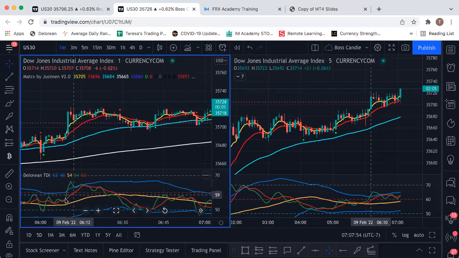What that is: when price, which is the green line on your TDI, comes outside of the blue and makes a shark fin, or it sort of looks like a shark fin poking out of the water, and then it crosses back through and the candle closes. It's very important that you remember that you need to wait for candle closure on this, because if price pushes back up, it might not cause your VBC exit and you'll exit too soon. So when the green line crosses down below the blue line and the candle closes, that's what we call a VBC exit.